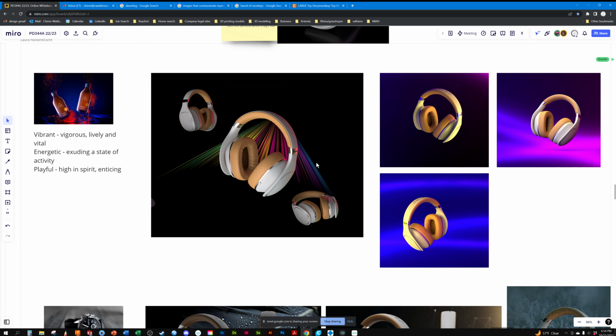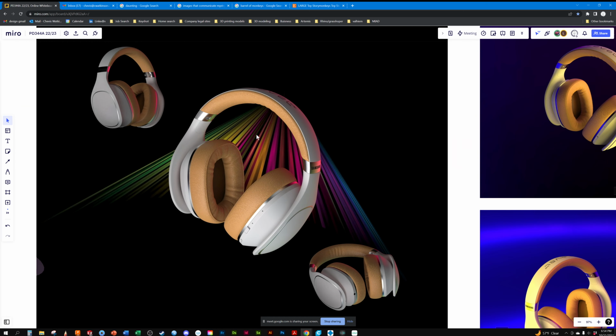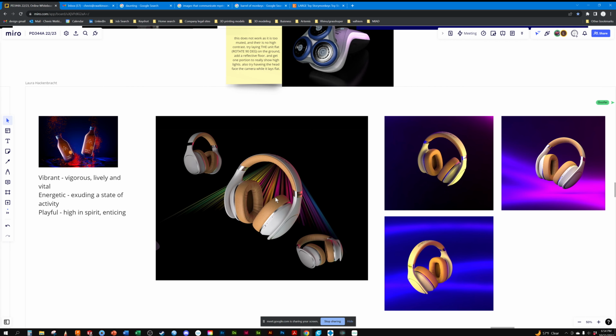So when I say weakest, it's the whole thing. The rendering or the product that reads the best is right here. The lighting in the background, it doesn't seem to complement anything.